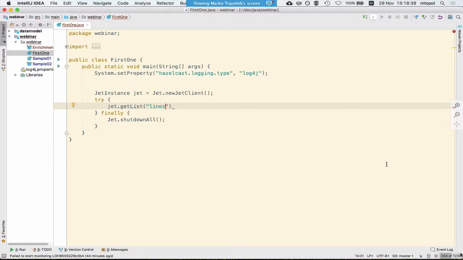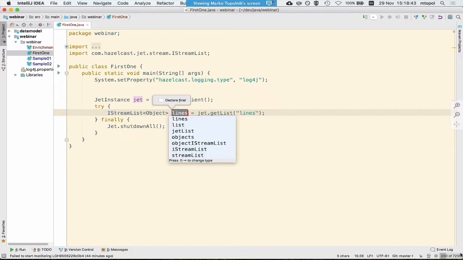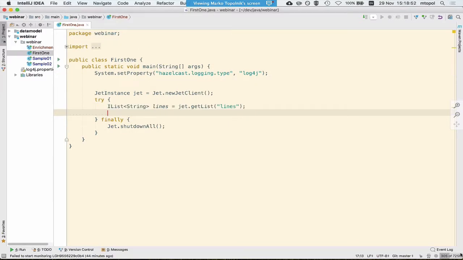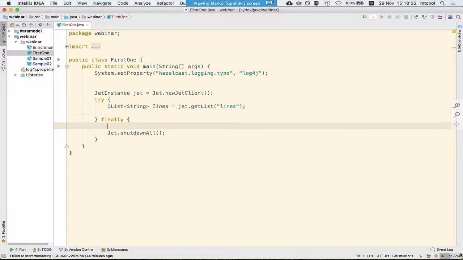We'll put some lines of text here. So let's introduce a local variable for this. Okay, now we have these lines. Let's add some lines in. Also, I'll immediately put here lines clear.